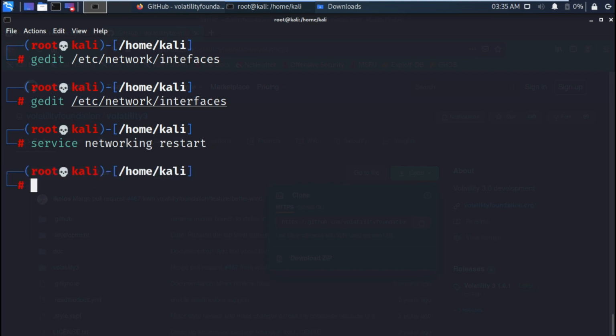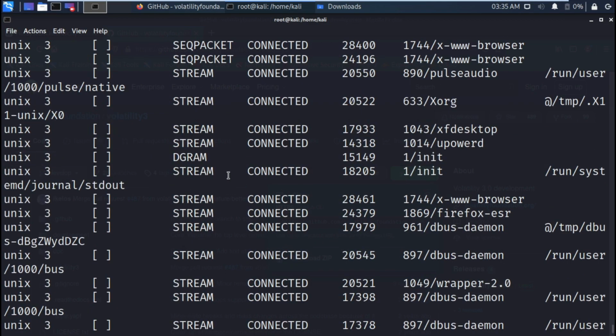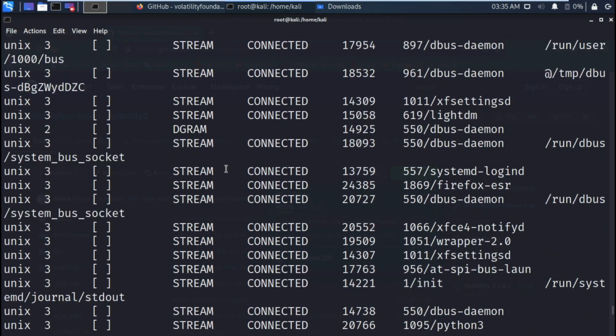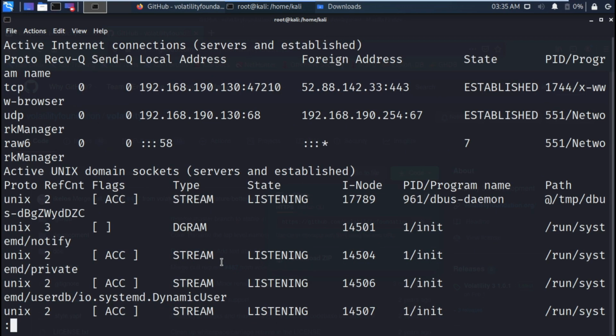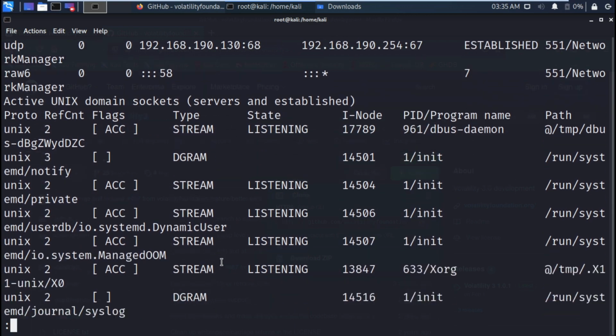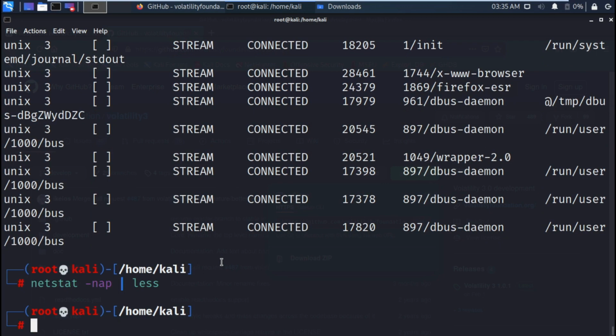Okay. And what else? Netstat is also a very useful command. Just type netstat -nap, then it will show you the current network activity of a machine. And again, you can always use the pipe less if you want to control the output on the screen, and keep on pressing enter until it populates everything. Let's cancel this.